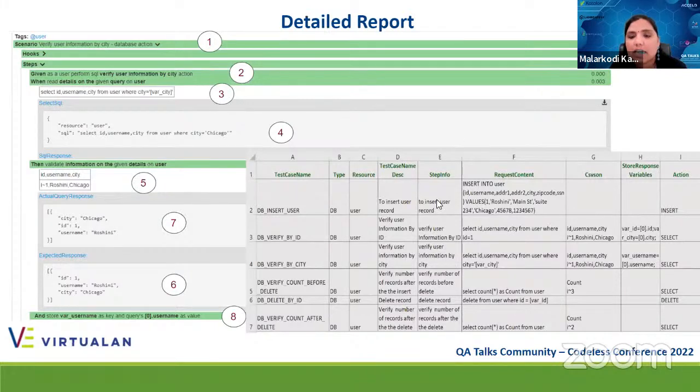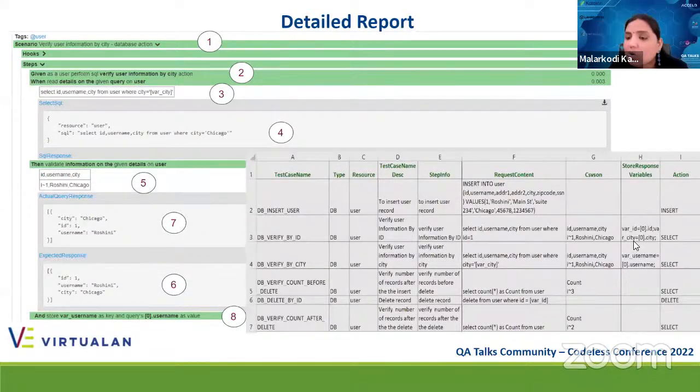If you compare, the 3rd number is the query, what query you are going to pass. Then in the 4th number, it just puts the value. For where city, the variable city, this value is retrieved from the previous test case. We stored it.